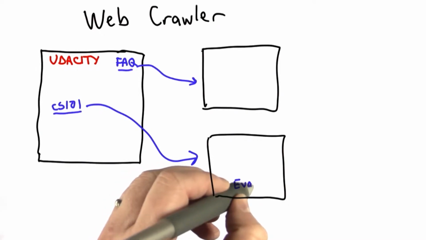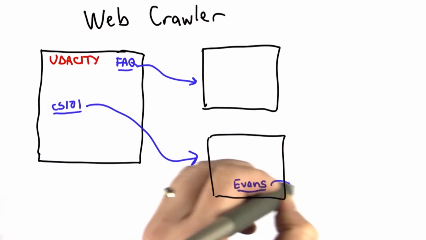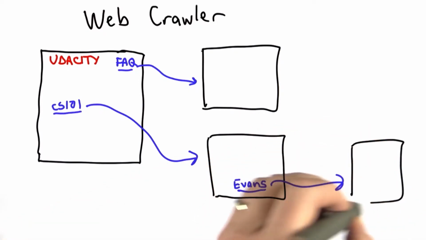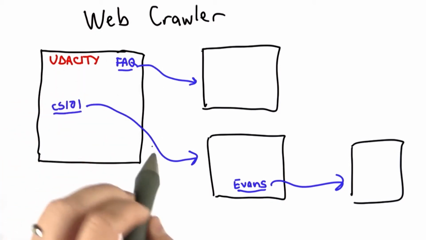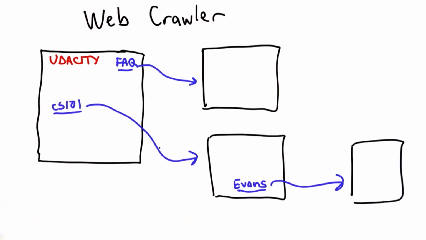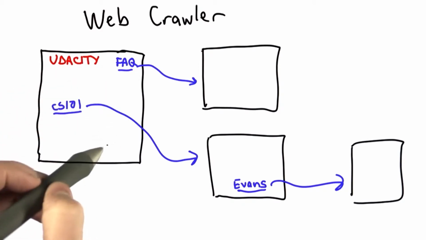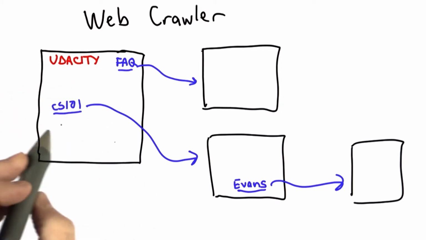And those other web pages may also have links. So we have another link on this page. Maybe it's to my name. You can follow it to my home page. And all the pages that we can find with our web crawler are found by following the links. So that won't necessarily find every page on the web. If we start with a good seed page, we'll find lots of pages though.